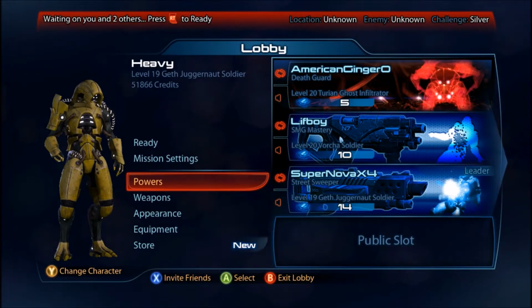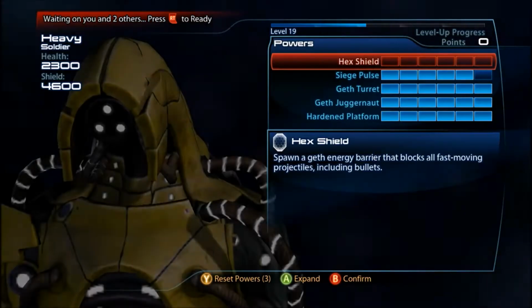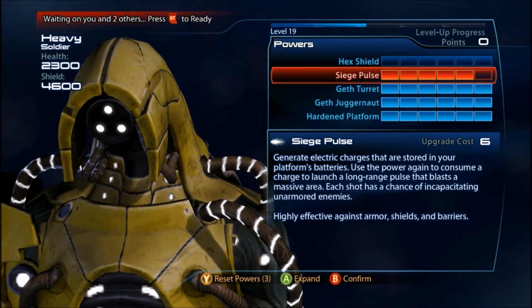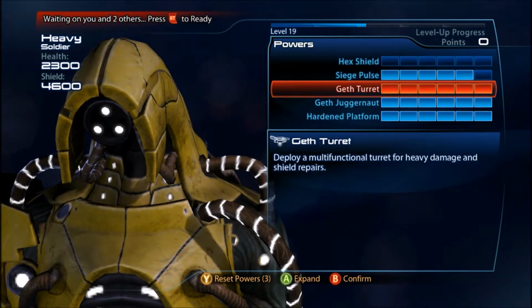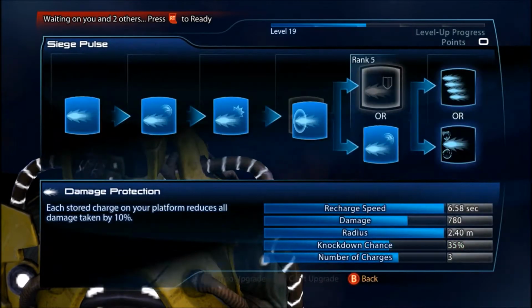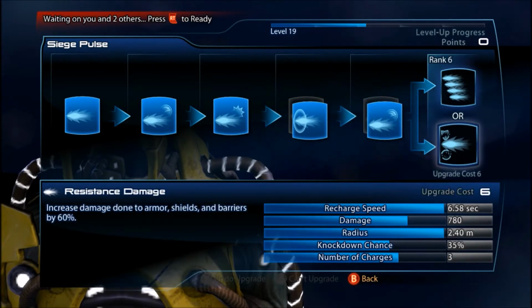Alright everyone, we're going to do another Mass Effect 3 multiplayer gameplay, this time on the Geth Juggernaut Soldier. This is pretty much this game's version of easy mode. We focus on Siege Pulse, Geth Turret, Geth Juggernaut, and Hardened Performance. Pretty much you just want to make this very powerful and very fast. The next one after this, since I'm not at a high enough level yet, would be Resistance damage, just so you can just start killing everybody lickety split.